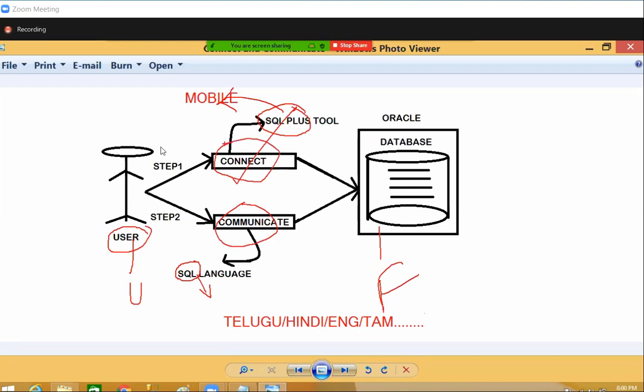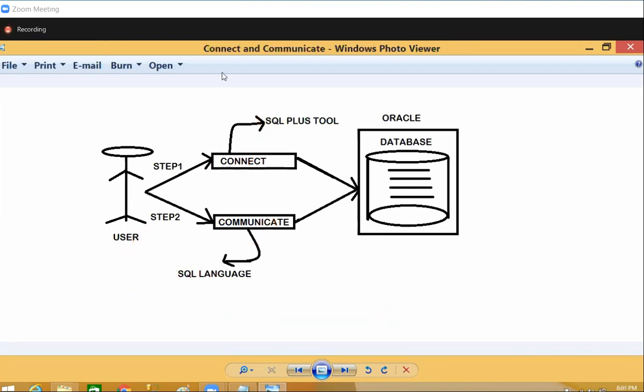Now all of you understand these two steps, guys.